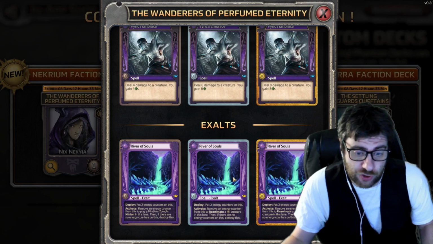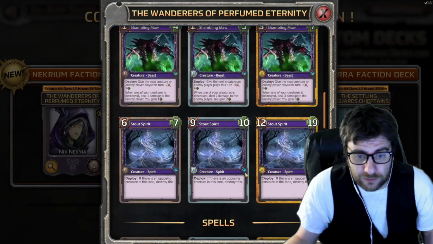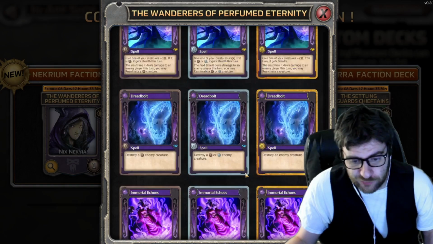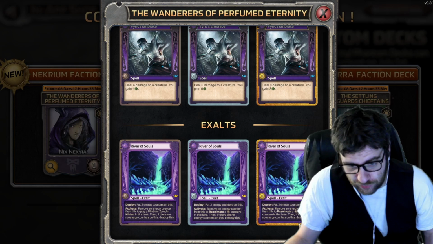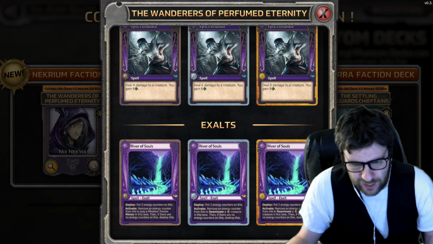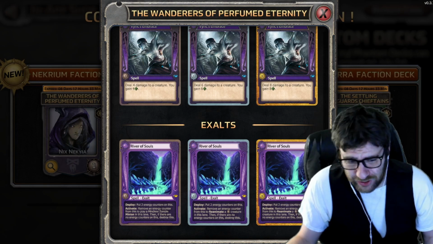Oh, so you could just use this to reanimate the... not the Shambling Maw, the Engulfer. That's what it's called. Okay. Pretty big payoff. And then this also gets to reanimate, but now can reanimate level 2 things. I think those are good.